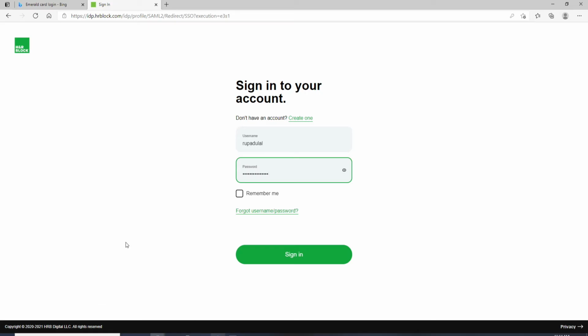If you want the system to remember you, then click on Remember Me box so that you won't have to sign in again and again whenever you are operating with this account. But make sure to turn this off if you are using a public or a shared device.